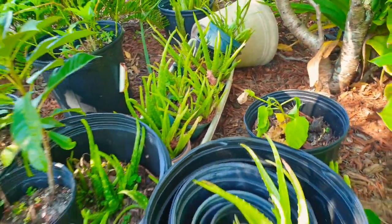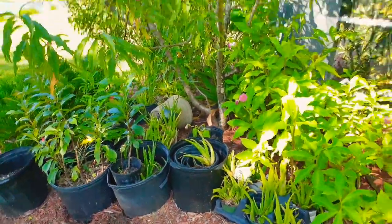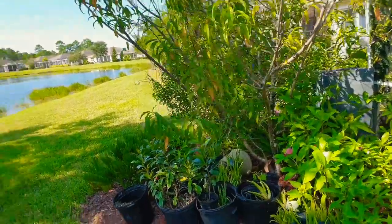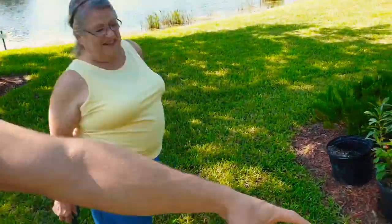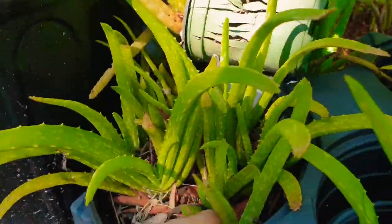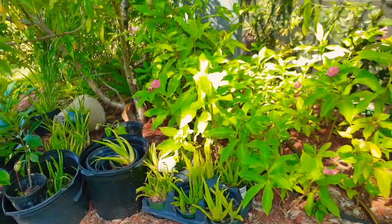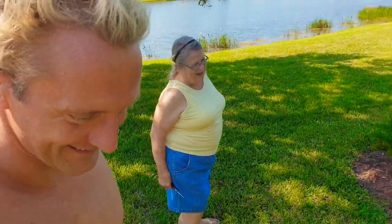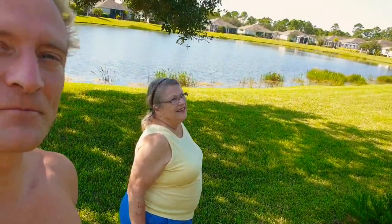I remember the first day I was here, you were like, you can have some aloe vera. And I was like, I don't know where I would plant it. What can I do with it? Just be running with it in my belt. There you go. I could take a tiny one like that and just have it sticking out the belt. That'd be cute. Well, there's tiny pots in the house. Yeah. That would already be fun. In a little pot. Yeah. Right. Yeah, it's nice out here.